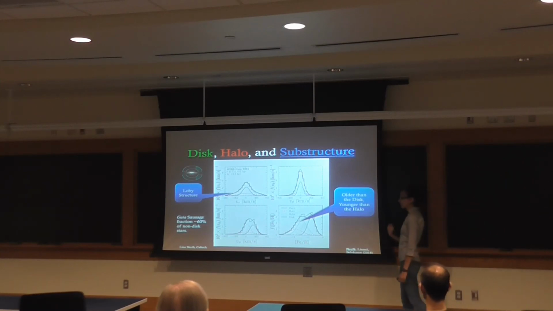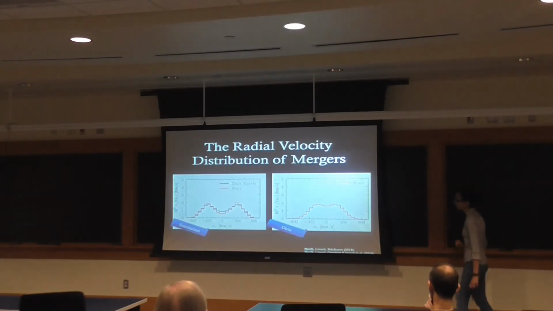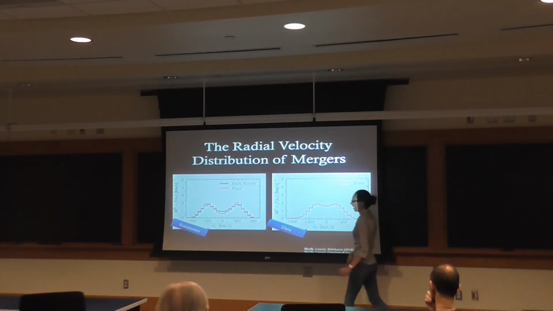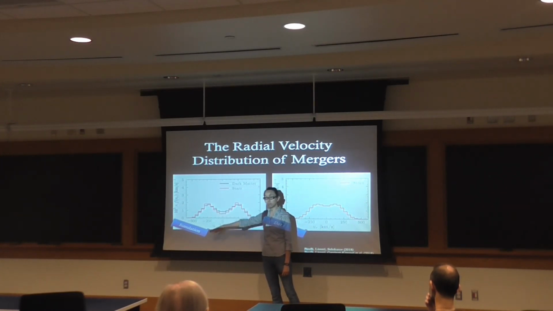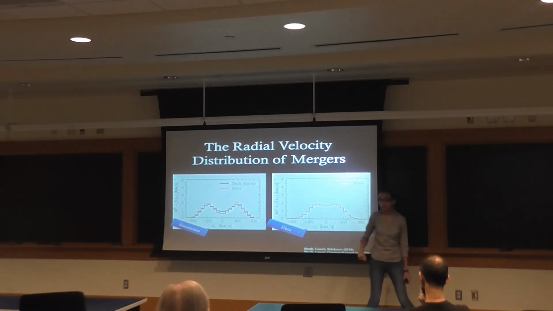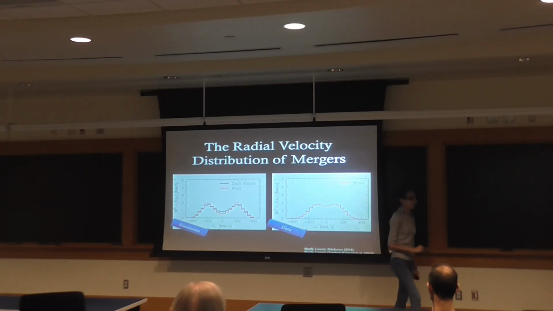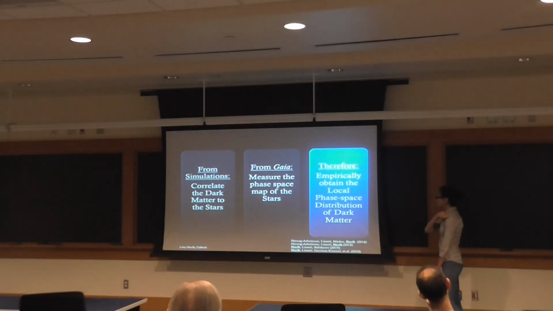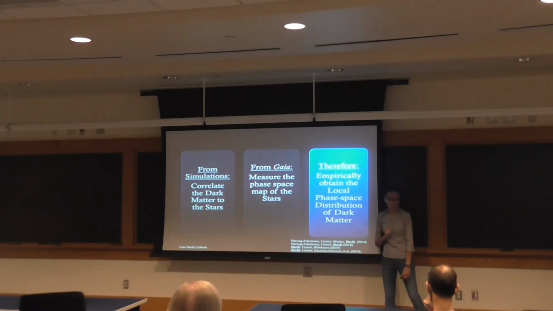So you would expect it to have brought in quite a bit of dark matter, not 60%, as I will get into. But this is really interesting. To summarize, I've seen simulations where in mergers I end up with this double peak structure from a very specific type of merger. The dark matter and the stars do follow each other. And then going into the data, we find something that also has this double peak structure, not exactly the same. But we expect the dark matter to be doing the same thing, or at least if dark matter was cold and collisionless. So now let's try to understand how to get the local velocity phase space distribution of the dark matter.